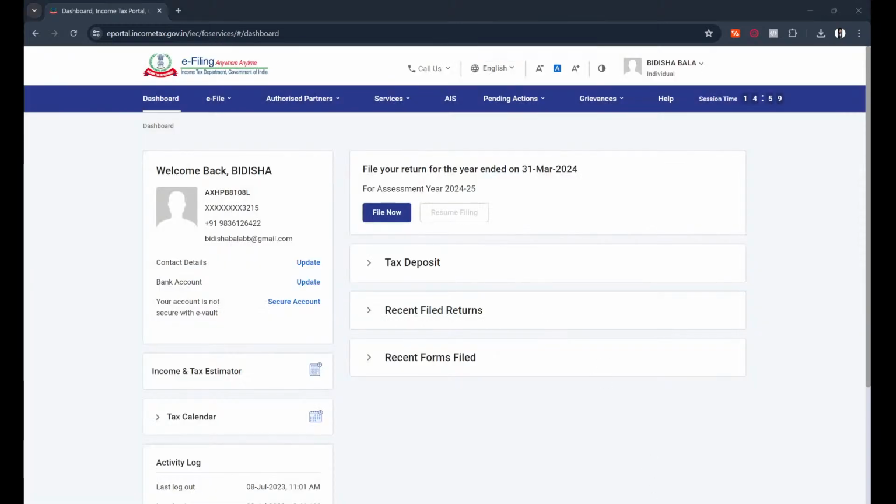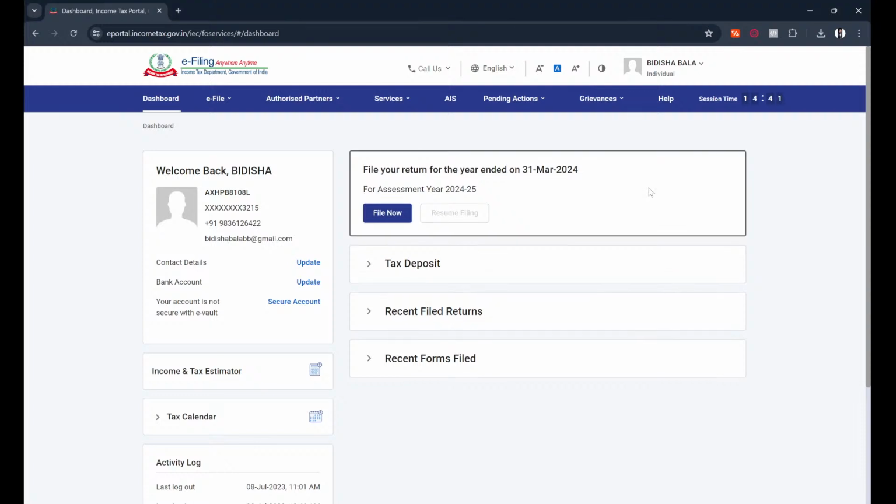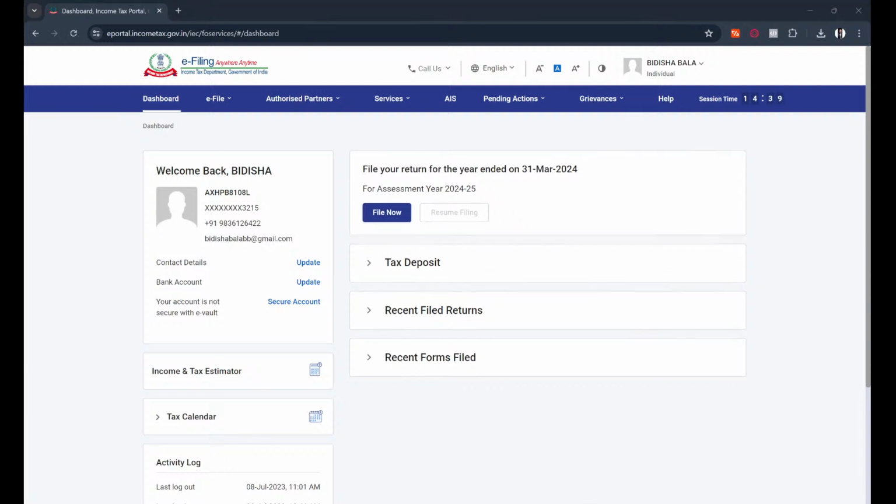तो अभी हम लोग फाइल करेंगे, we are going to file the ITR 1 for a salaried individual. Hope you are able to see my screen. थोड़ा सा मैं चेक कर लूँ, wait. Yeah, so ITR 1 filing for a salaried individual, and we are going to do it in the old tax regime.